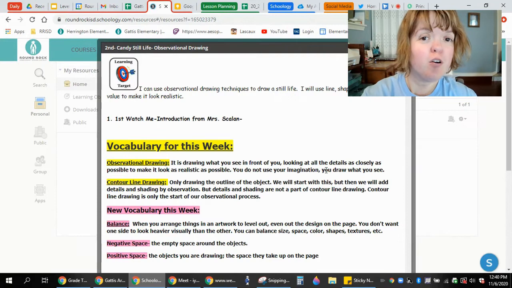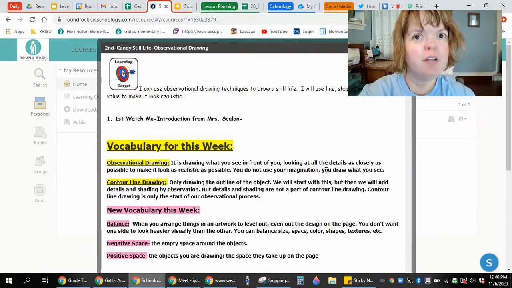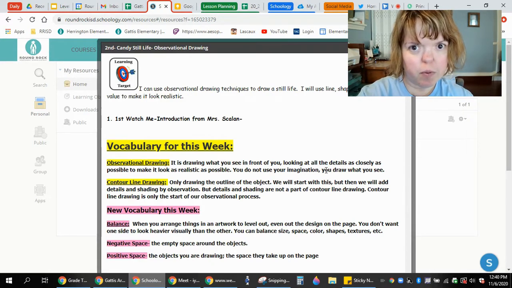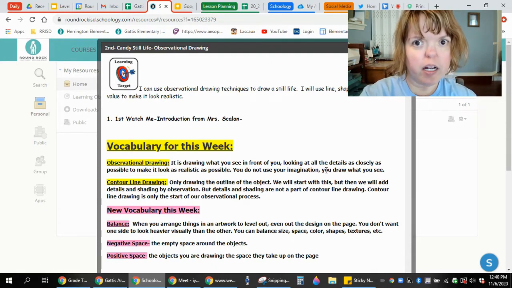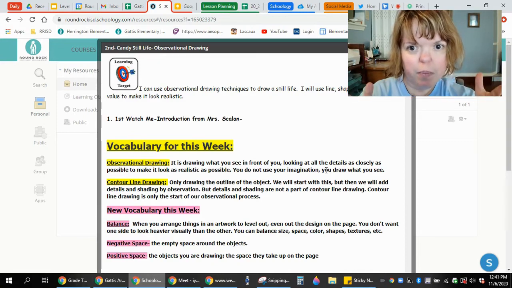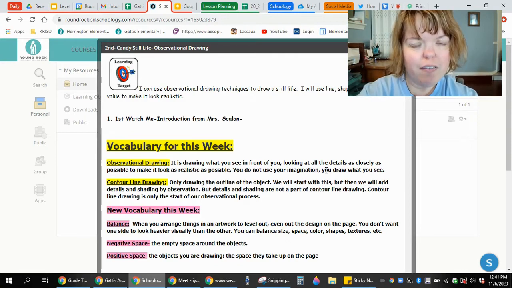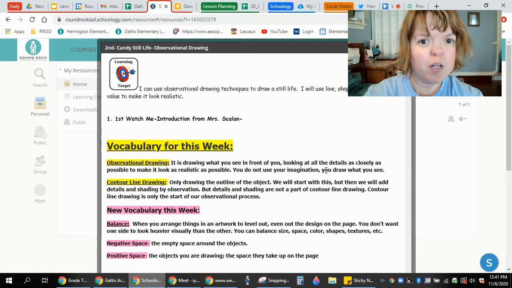This week, you're going to level up the observational candy drawings you made last week. You did them in your sketchbook. You're going to get a nice white piece of paper from your house or from school. If you need white paper at home, you can let me know and I might be able to get you some. But use what you have, and try to find just a plain white piece of paper that's not in your sketchbook. If it's a square size, that's even better, because I think that makes it more interesting.